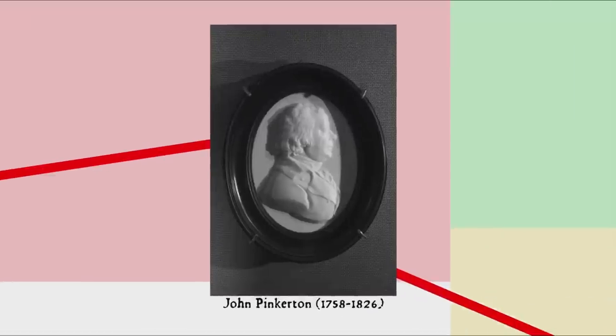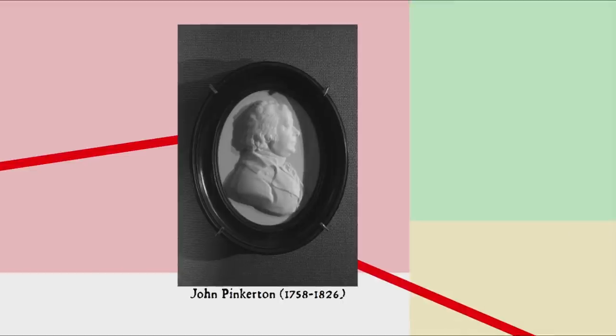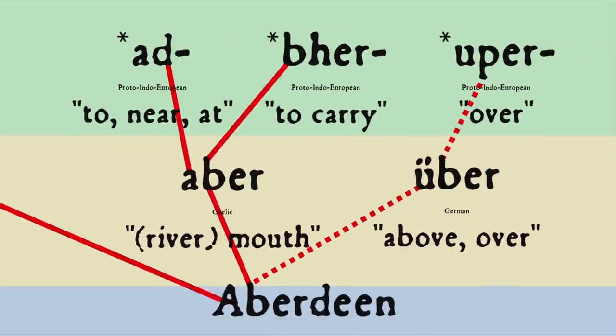Pinkerton wanted to purge Scotland of its Celtic heritage and had wild theories that the Picts, who those initial Germanic warriors invited to Britain were supposed to defend against, were actually Gothic, and worked out various harebrained etymologies to claim that Scottish place names were actually Germanic in origin, such as the Aber in Aberdeen supposedly coming from German Uber.